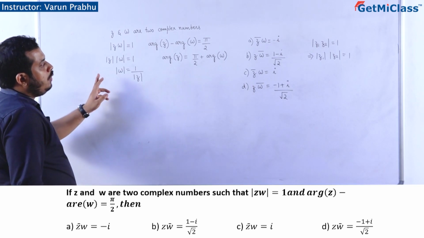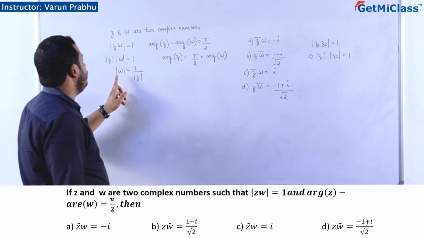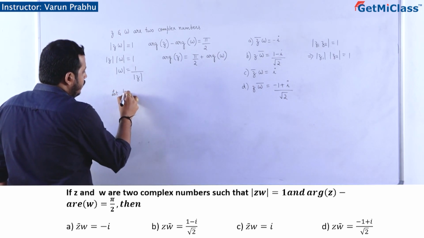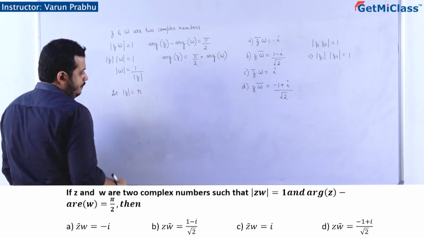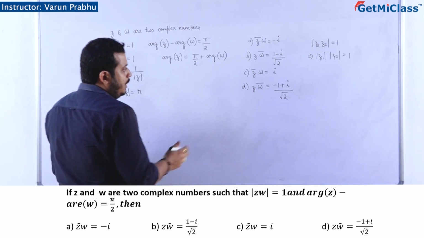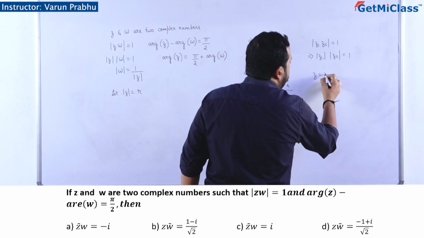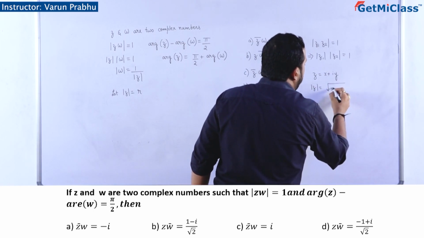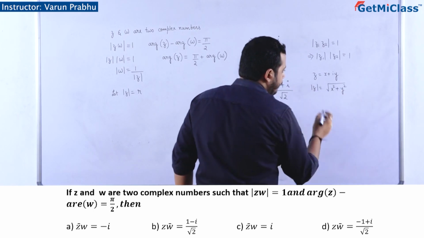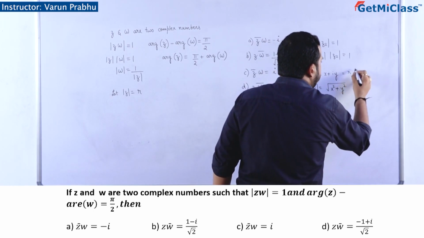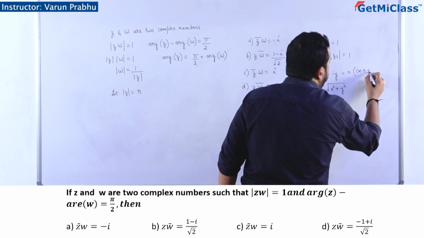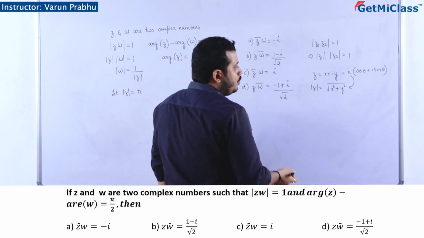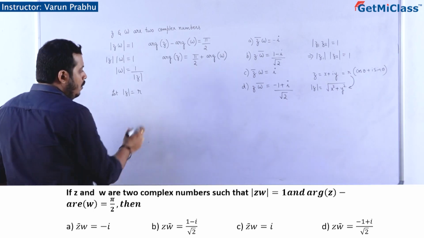So now if we concentrate on this part, let modulus of z, let me put this as r. What is this r equal to? See, if I consider a complex number z is equal to x plus iy, then the modulus of z can be written as root over x square plus y square, correct? And the same z in the complex form can be written as r times cos theta plus i sin theta, where r is this value. So I can write let mod z is equal to r.